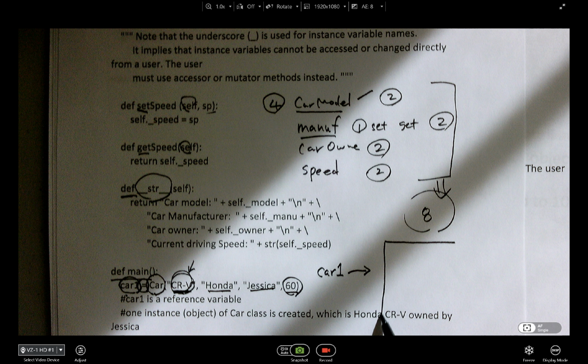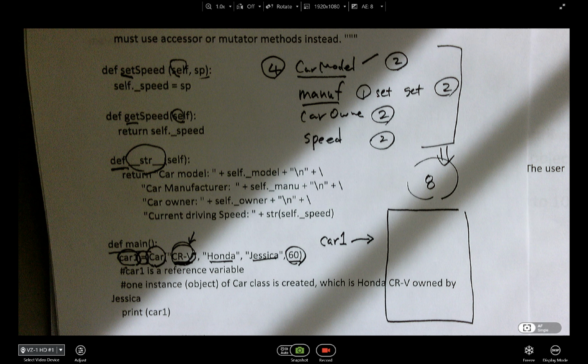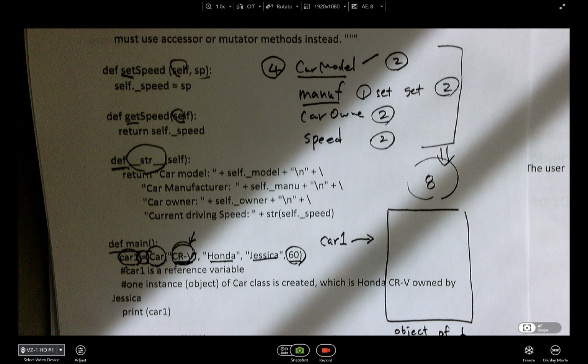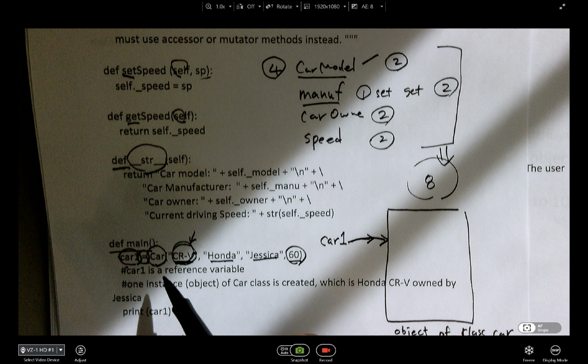It's not a class, it's an object of the class car.